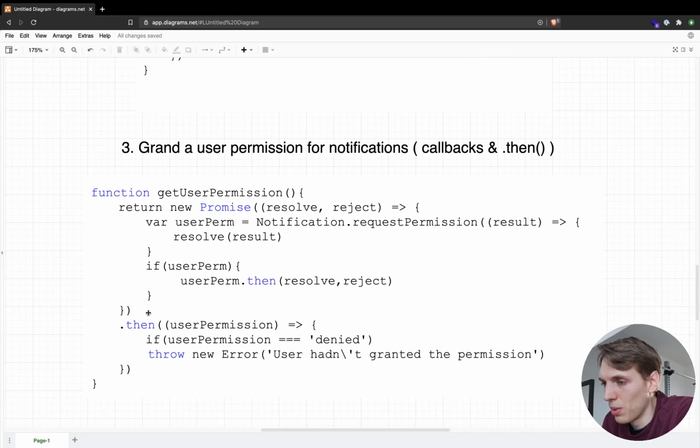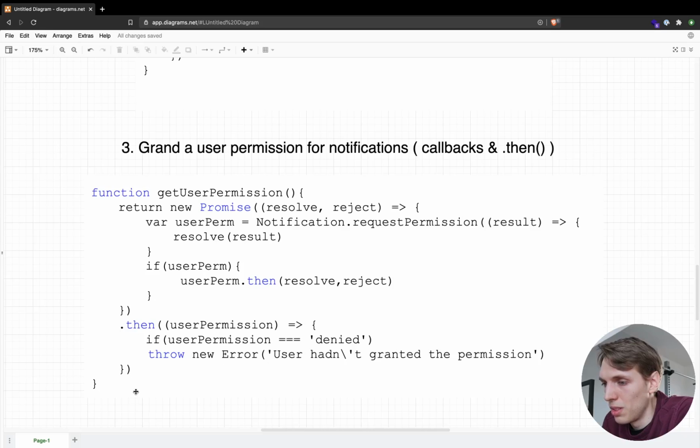And whatever we get back from this promise, I'm then catching with the .then method. And if this object is equal to denied, then we get an error because the user didn't grant the permission.